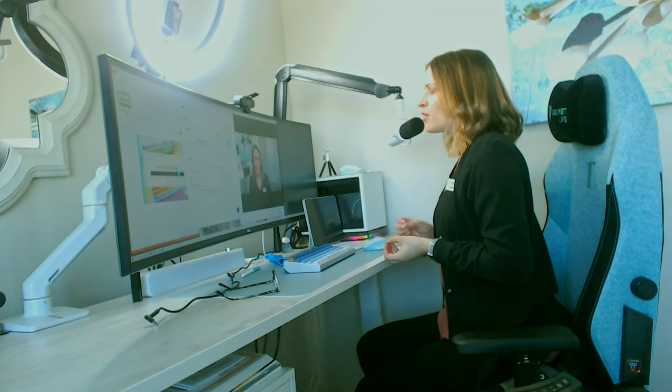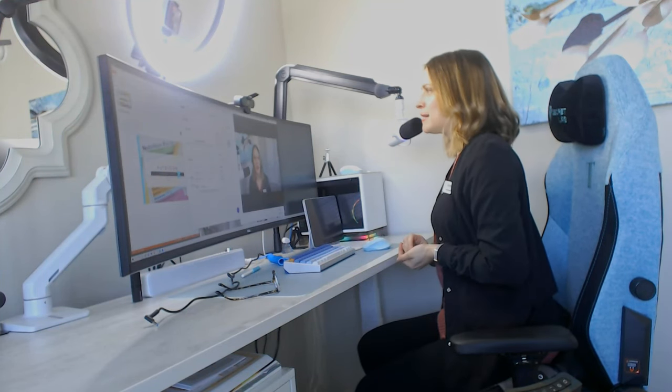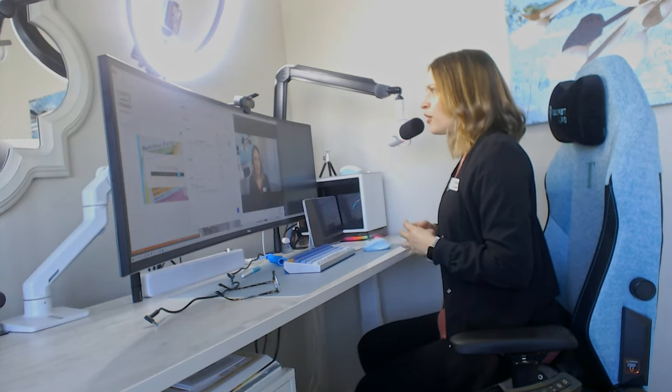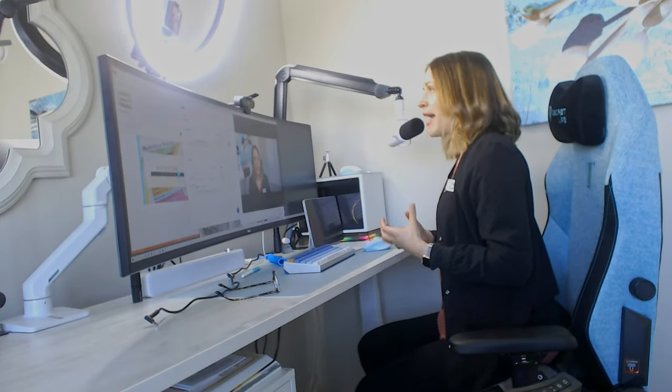But this is my little setup. I say little, but it's really come a long way within the past year. Look at my big monitor there. I mean, you actually can't really tell the size. It's bigger than what it looks there, which sounds kind of funny. You'll notice my microphone. I have definitely amped up my game that way. You'll notice the ring light behind me that I mentioned. That white arm that you kind of see on the one side, that's actually for my monitor.